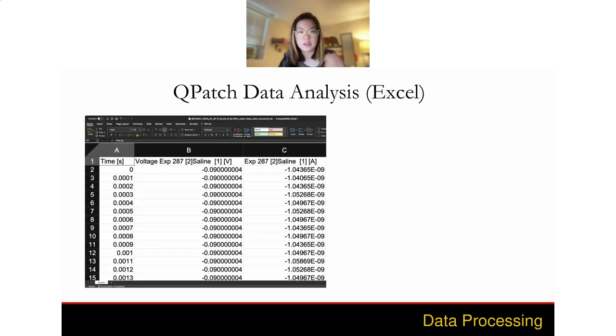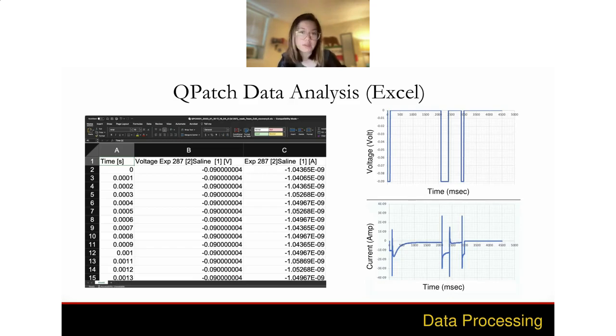And because Excel is such a straightforward software for a lot of people to use, a lot of us have familiarity with it, you can directly take Excel files and start plotting things. So for example, here on this upper graph, I've plotted the design of the experiment, the voltage column against the time column. So time on the x-axis and voltage on the y-axis. And you're able to see exactly the protocol that we ran. And here below, I've plotted the current on the y-axis and time on the x-axis. So I just plotted this third column against the time column. And we were able to see all these things.